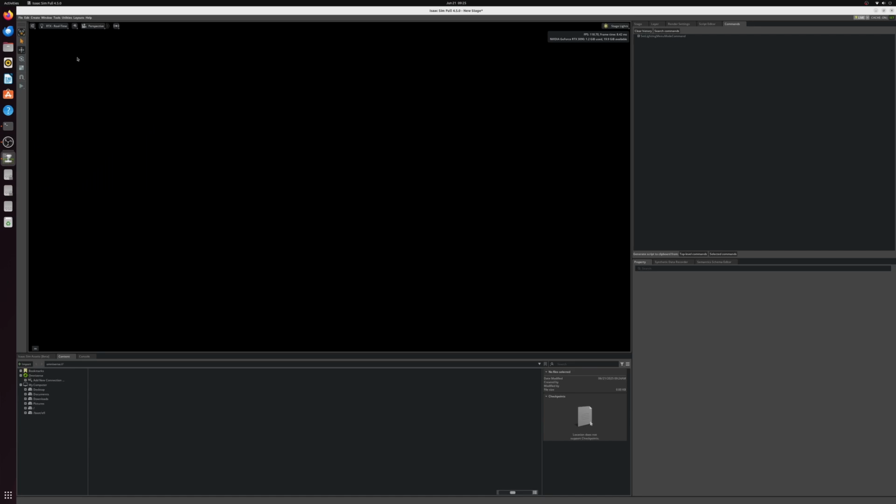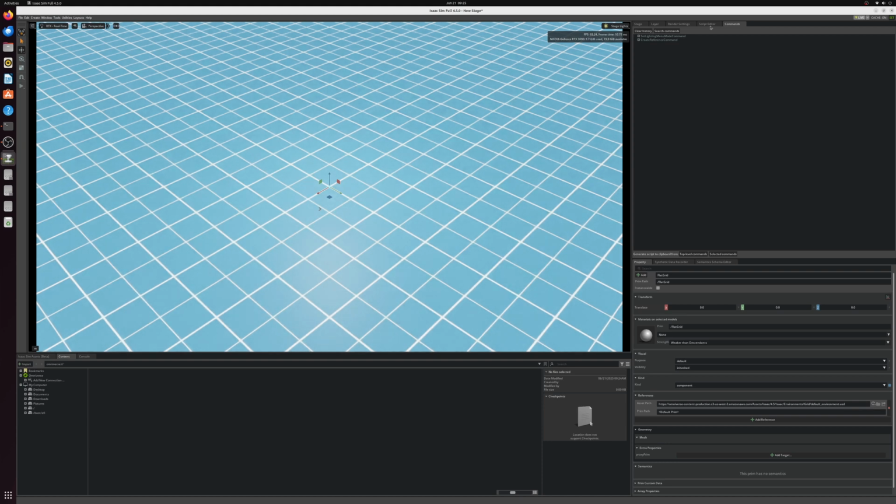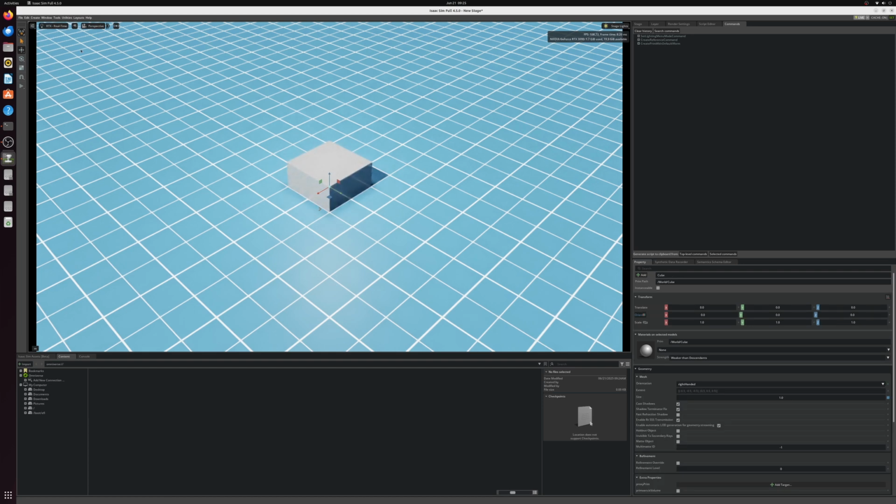Okay, now onto a really cool feature. If you go to the commands panel, just going to Window, Commands, and activate that, we can see we can actually record commands and then put them back into the script editor. So let me show you a little example. Let's go ahead and add a cube. And now we can go to the commands panel and see what is the code that was created to add the cube. So we've got the cube there.